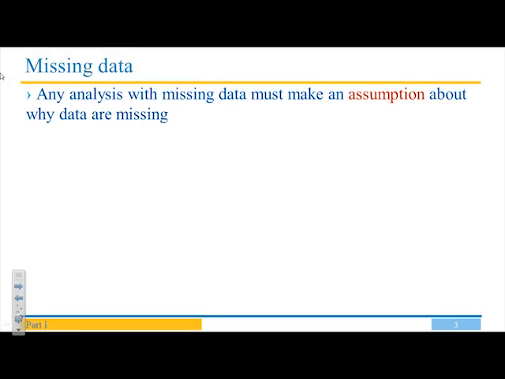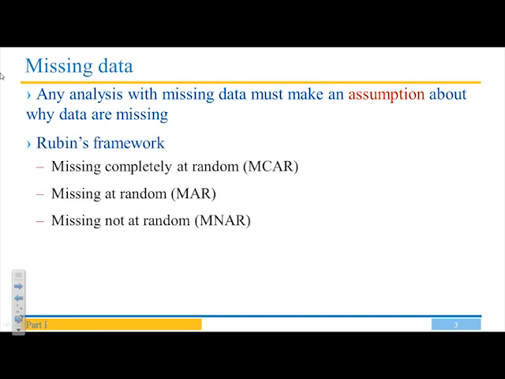In any statistical analysis with missing data, we need to think about the reason for missingness. So Rubin set up a framework in which he classified 3 different missing data mechanisms. I'll briefly go through each of them. The first and most restrictive one is called missing completely at random, under which we are saying that the individuals with complete data are not different from individuals with missing data. So under this assumption, the probability of data being missing does not depend on observed or missing data.